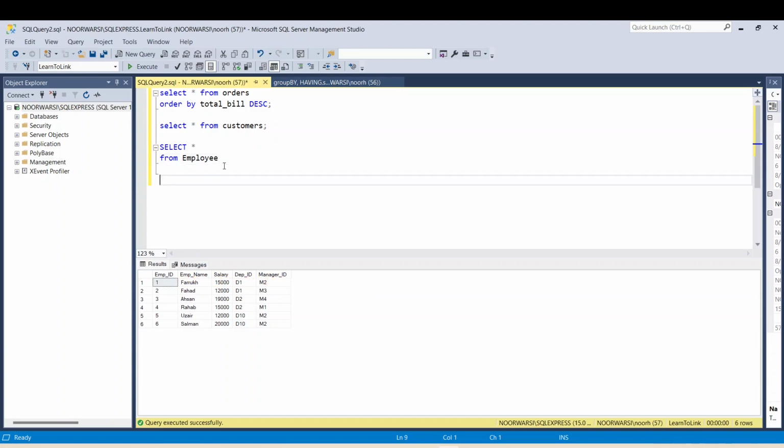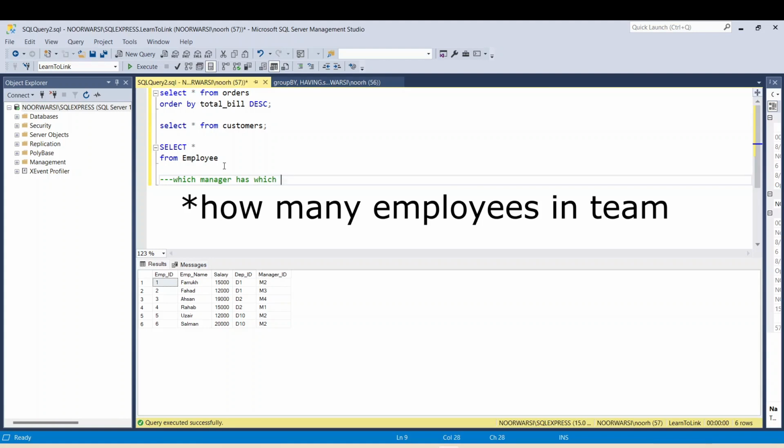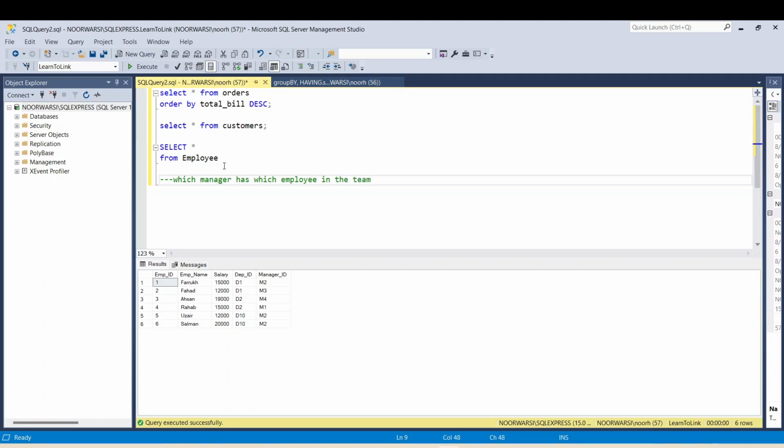By using the group by statement, we want to know which manager has which employees in the team.